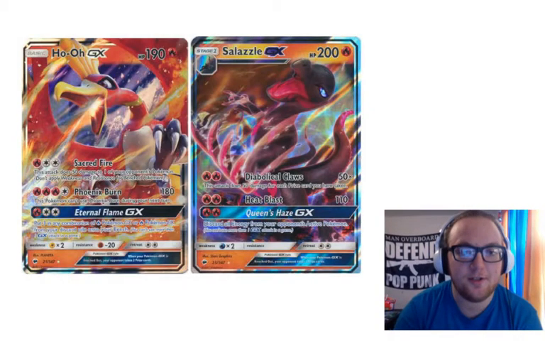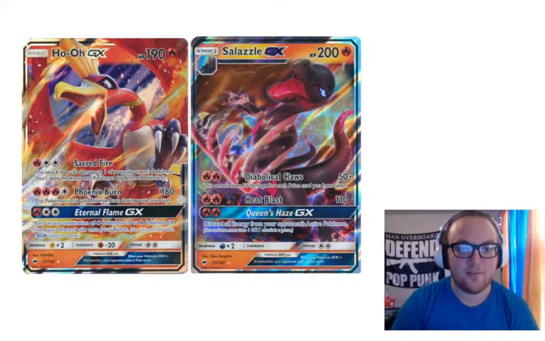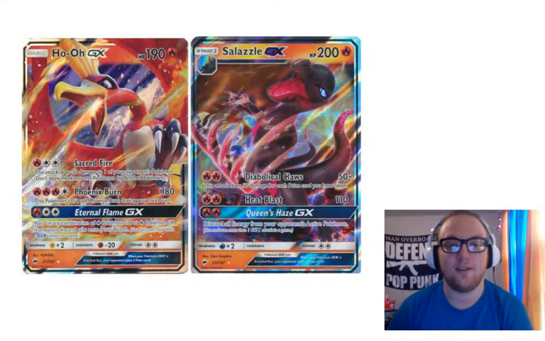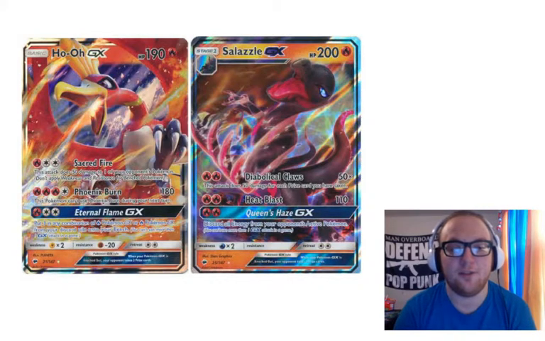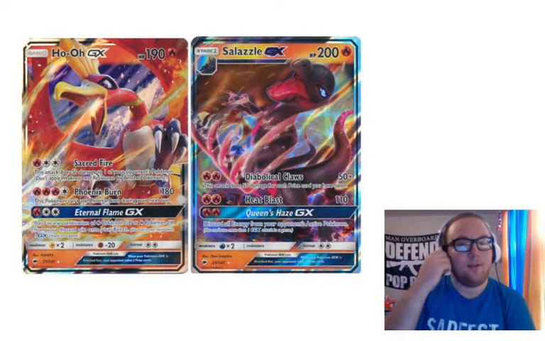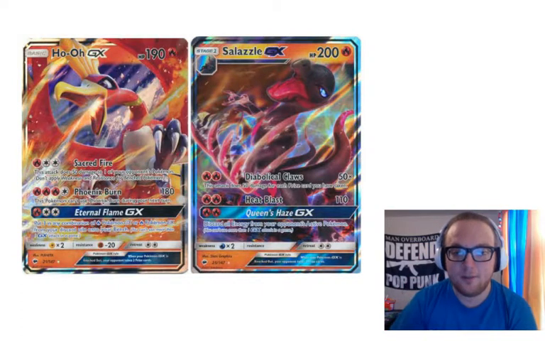Next in Tier 2, I have Ho-Oh Salazzle. This is basically a fire toolbox that focuses on Ho-Oh to take early prizes and Salazzle to clean up later. The issues I have with it are that you're not always going to hit the turn 1 Kiawe, and its Guardy matchup is just not very good.